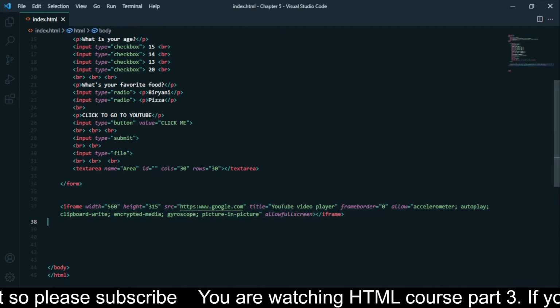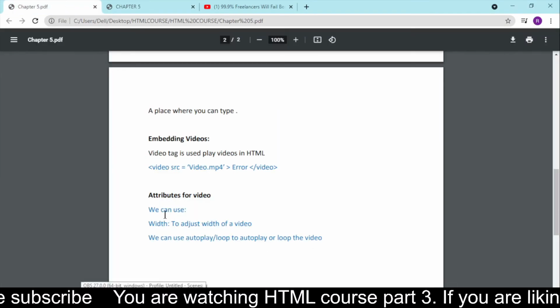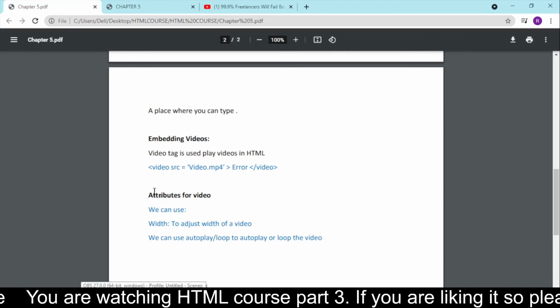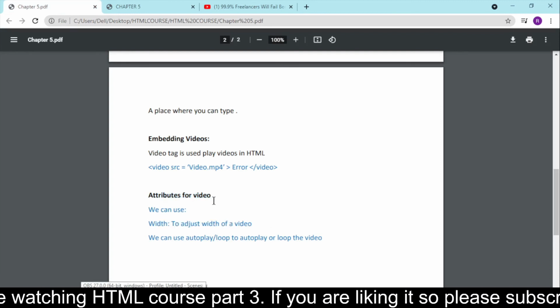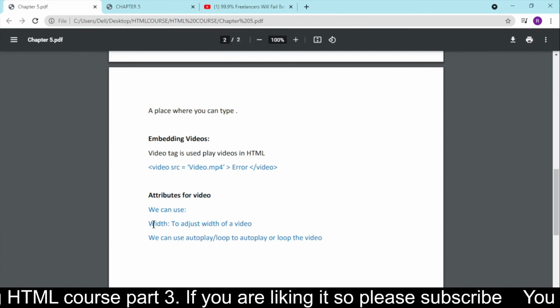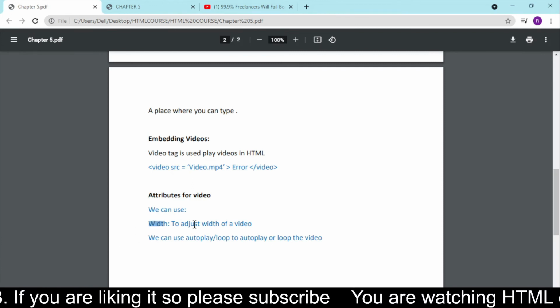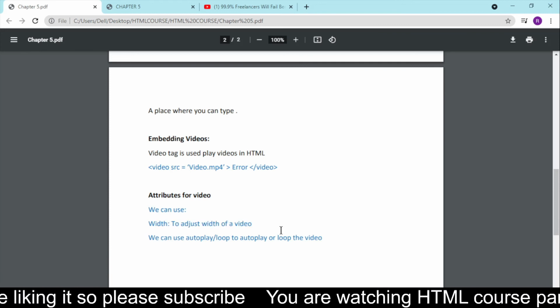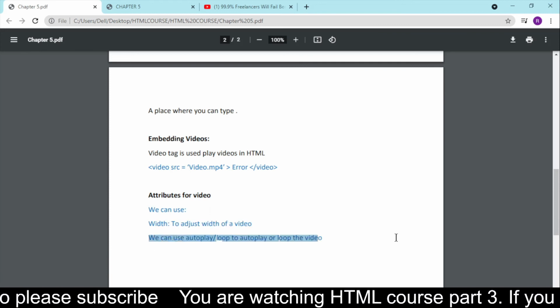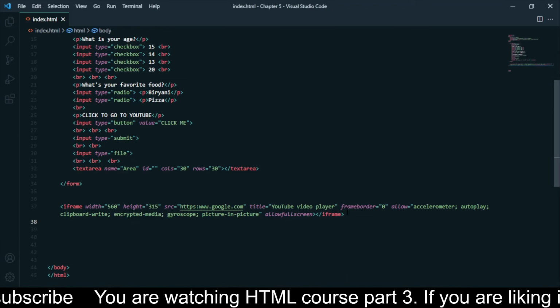So we looked at many things, guys, over here. So we have attributes for videos. We can use the width to adjust the width of video. Then we can use the autoplay and loop too. So let's just add an autoplay here.